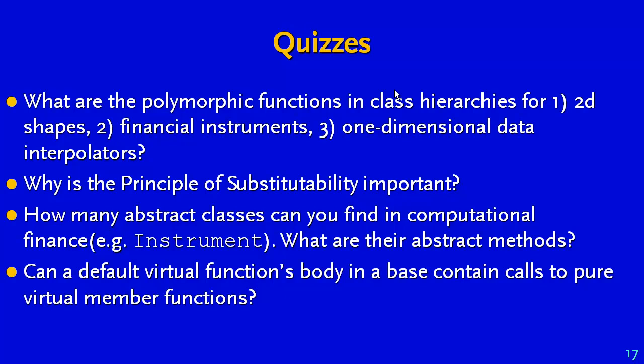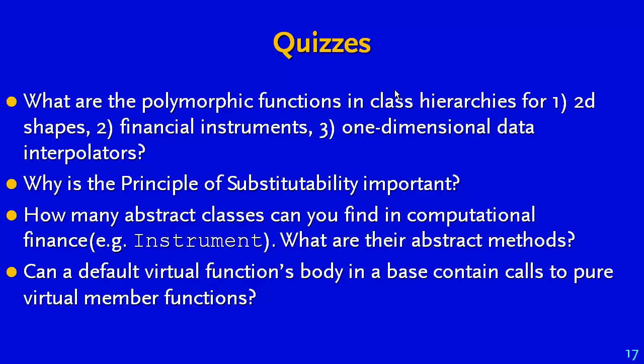So what are the virtual functions? In other words, the default virtual functions and the pure virtual functions. So that's a tricky one. Why is the principle of substitutability important? How many abstract classes can you find in computational finance? I've given you one, instrument possibly. And what are the abstract methods? The abstract classes correspond to, I suppose, the superordinate concepts in concept hierarchy. So that's a bit of a hint for you.